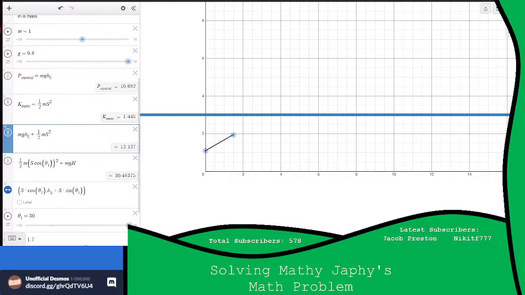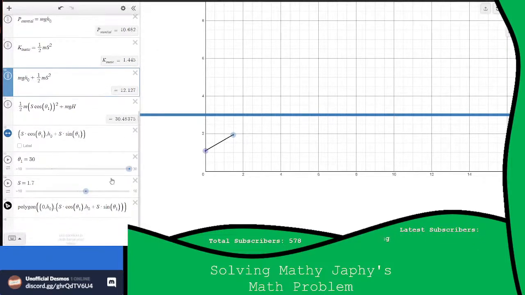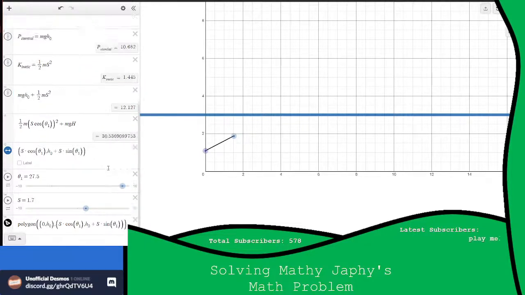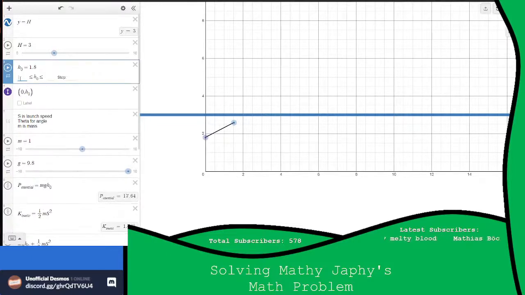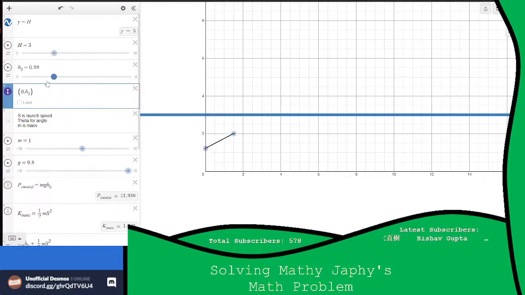Right, so these two should... so this is the energy at max and this is the energy at initial, and they should be equal to each other. Wait a second. Now what is the error? So we know that the angle is variable, and the initial height is variable also. Just put that 0 to h. There you go.